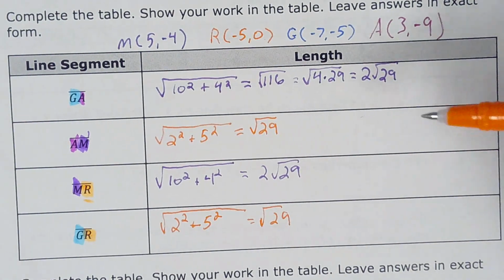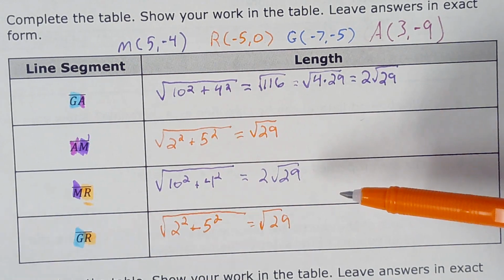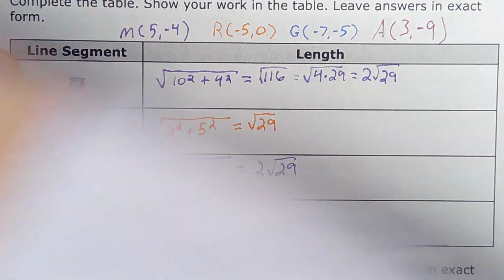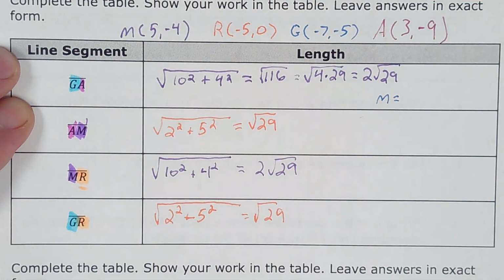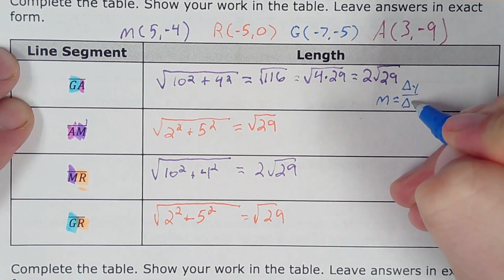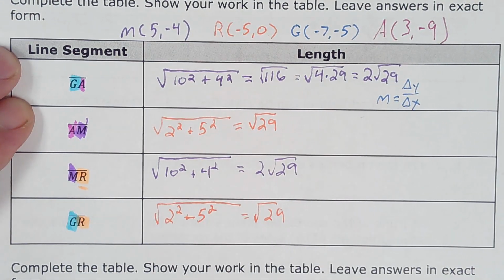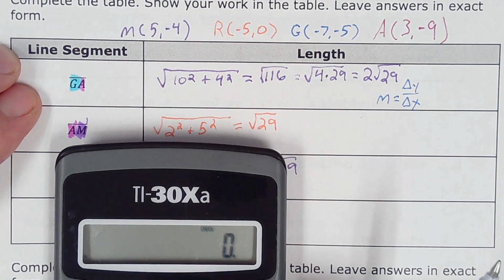Okay. Well, that's interesting. I wonder what can be said about the slopes. Just curious, so I wonder what the slope of GA is. I'll write the slope in blue. So the slope, remember, equals the change in y divided by the change in x. Now I don't have a visual representation of it, so I actually have to take into consideration the negative values and the positive values here to figure it out. So let's take a look.